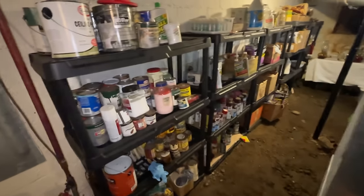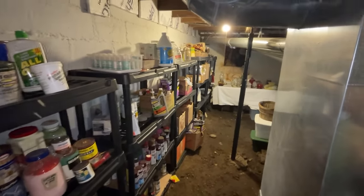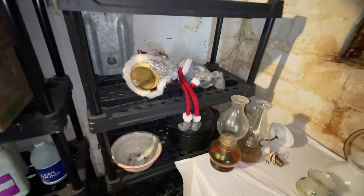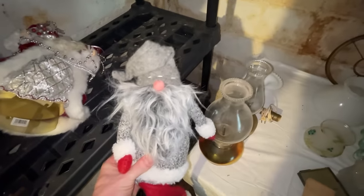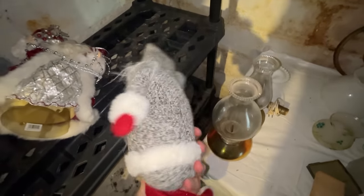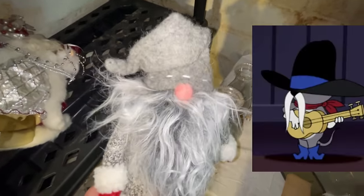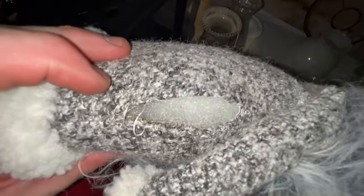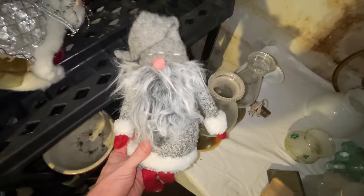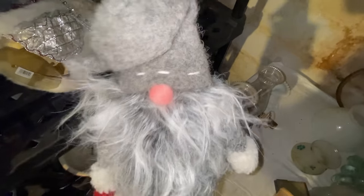Really not seeing much of value down here — it's a lot of old paints and cleaning items. Just not much really, some plain glass. Well, at least it wasn't a wasted trip because I found something that looks pretty cool — look at this Santa Claus right here! He looks like the character in the old Tom and Jerry cartoons who would play guitar with Jerry. He's got a little separation here in the threads, which is why he was probably left behind. But Santa stuff sells, so I'm just going to ask Mrs. Prime Time to sew that up and we should be good to go.